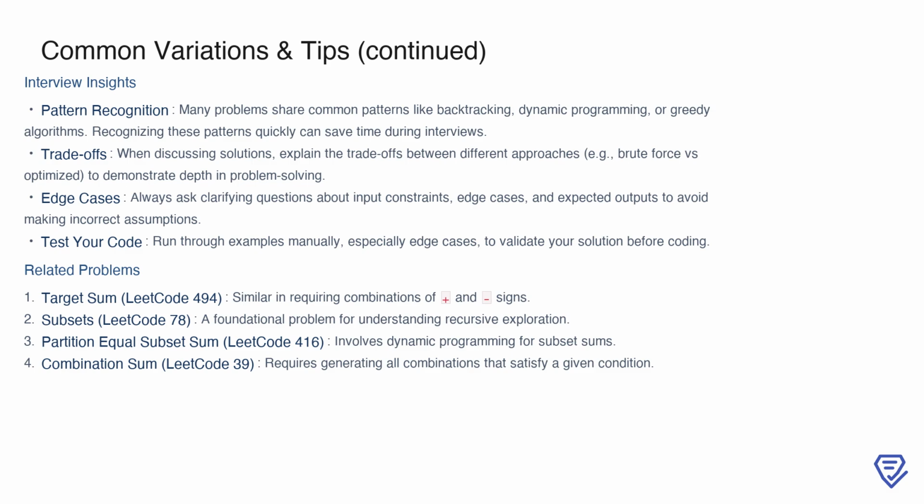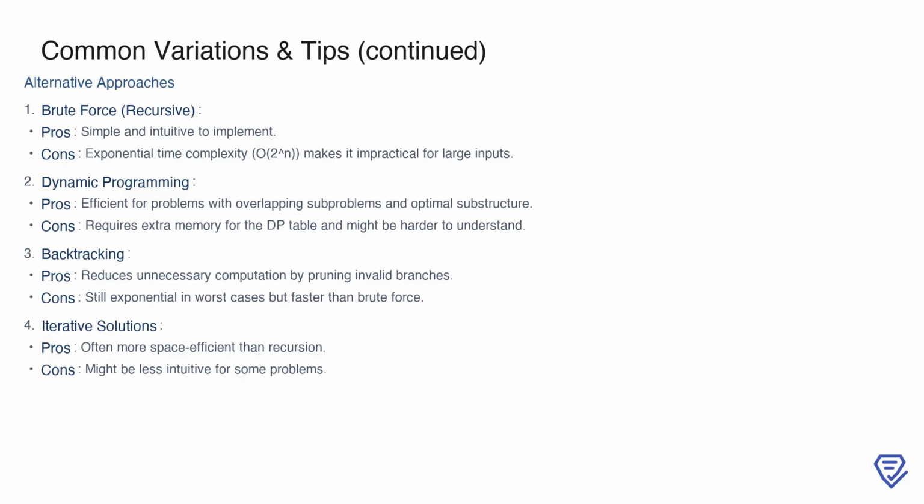Some related problems that can strengthen your understanding include LeetCode 78, Subsets, which builds foundational knowledge for recursive exploration, and LeetCode 416, Partition Equal Subset Sum, which focuses on dynamic programming for subset sums. Other problems like Combination Sum, LeetCode 39, deal with generating all combinations that meet specific conditions, which is another great area to practice. Finally, let's explore some alternative approaches to solving the target sum problem.